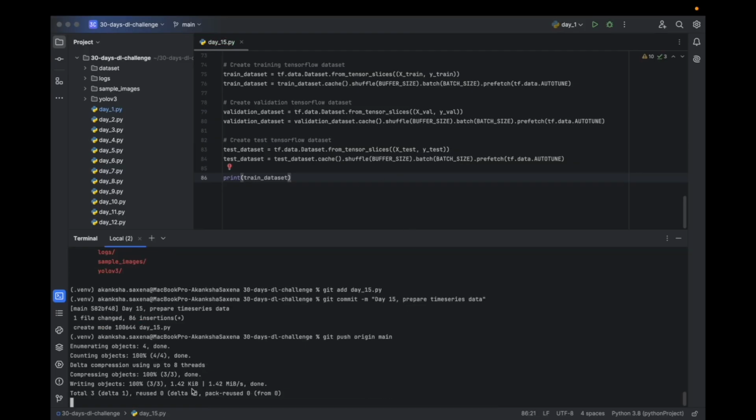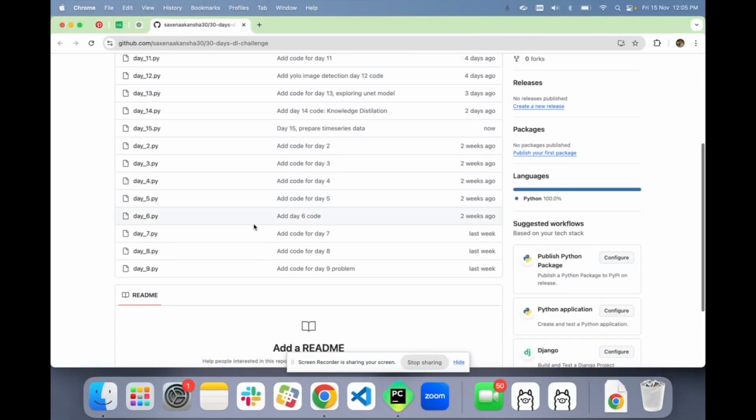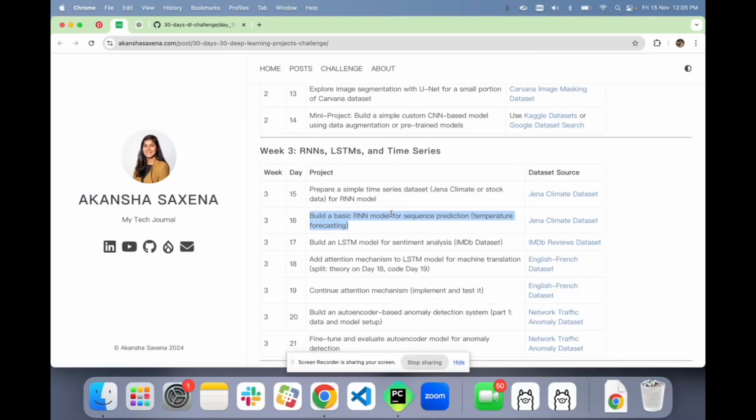Let's push it to the repository. Here we see the code. So we are done with what we have to do today, and we'll come back and continue.